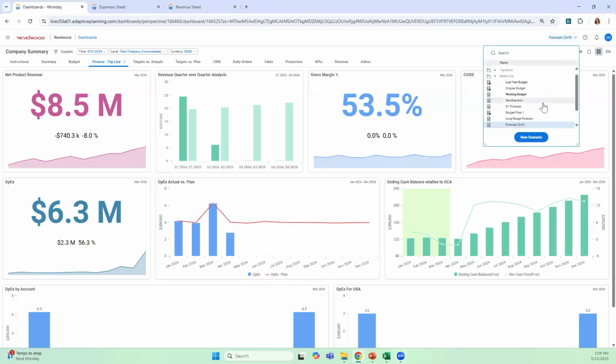This is any kind of scenarios you would need. We see that we have all these different planning versions with a little calculator there. And in the green here, we see that any type of actuals that you need can be pulled in. You have unlimited amount of planning versions in Adaptive, which is great so that you can have any types to look at your data and do different scenarios in. There's also this option for this blue button that we're going to get to later today called New Scenario, where you can create your own personal scenario as an individual who has access to this instance. And that helps you be able to play around with your data, do different predictions before you officially merge it with one of your scenarios that already exist.